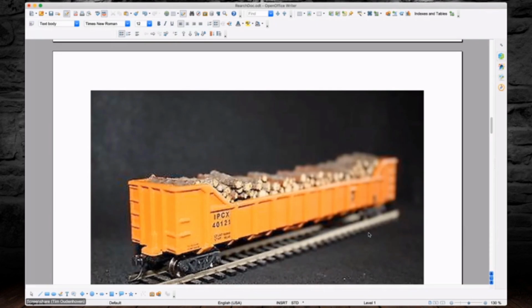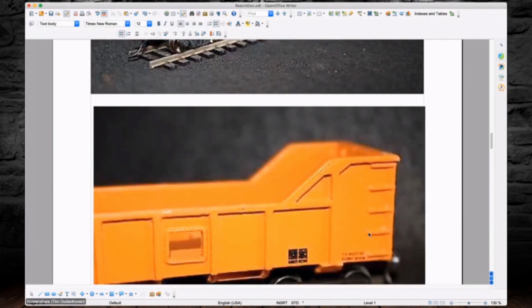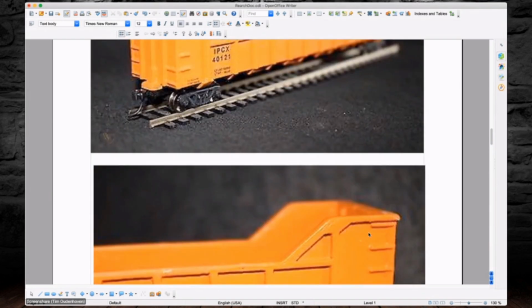And someone made a resin model of it. And so I always like to look and see if it was produced in brass. Brass models are a wonderful place to look. I love brasstrains.com, and I can look up all these brass cars, and not that I'm going to buy them, but I can look at all the pretty pictures and kind of get an idea of what the car looks like. Now, looking at this car here, there's a lot of deficiencies with it.